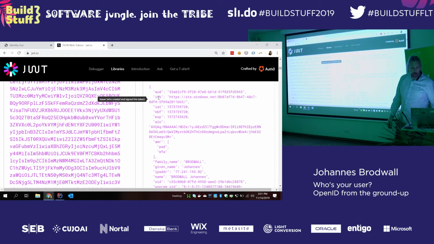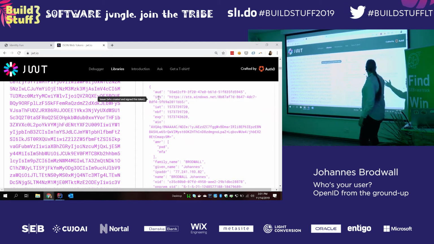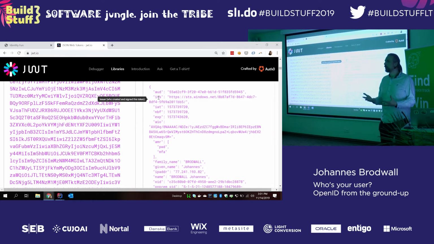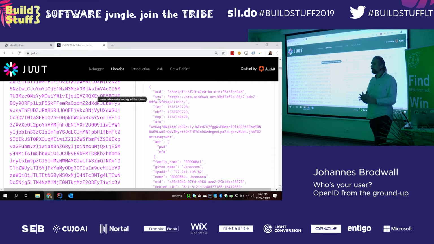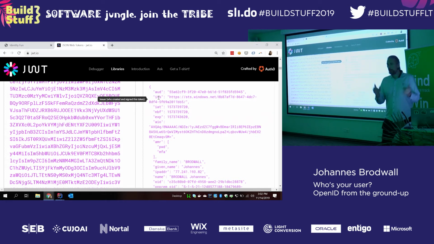And the issuer is who created this information. This number here is called the tenant ID, and that is the number of SopraSteria as an organization. So that means that if I know which organization ID my clients are using, then I can be pretty sure that this is Johannes Brodwall who works for SopraSteria. And in a business-to-business scenario, that's a very strong thing to know. So again, I did not have to have any permissions to our Active Directory to create this application. You can go and do this now.